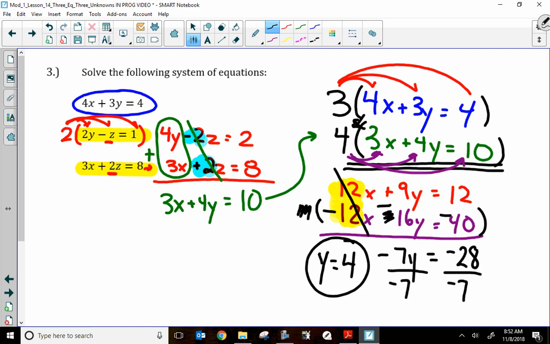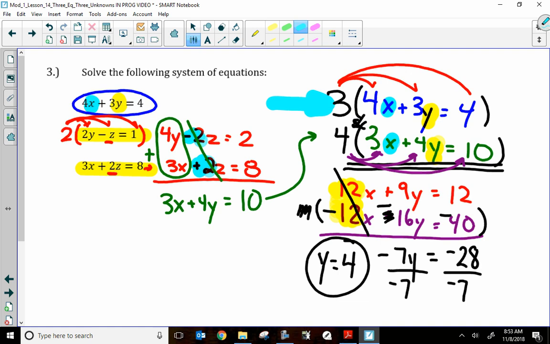Now, I have a y, okay? I can go literally anywhere with this particular equation. I can put a y into here to solve for this x. I can put a y into here to solve for this x. I should still get the same value. I can put my y into here to solve for this x, because that is one of the equations I had over here.